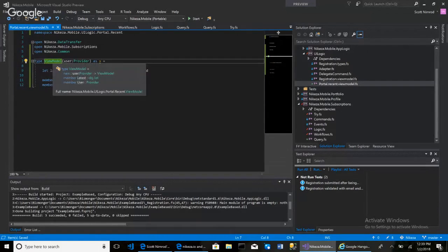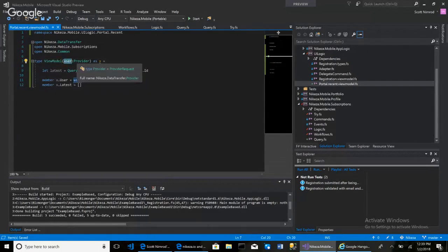So far, it takes in a user that's of a provider type, and within a constructor, which I don't know, I was told that constructors should never do IO, and I think this code right here is considered the constructor of this view model class. And I think they're right.